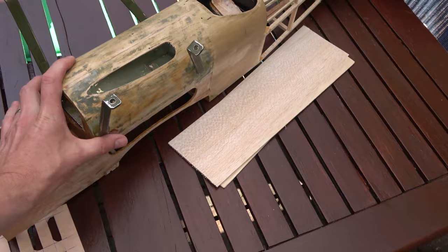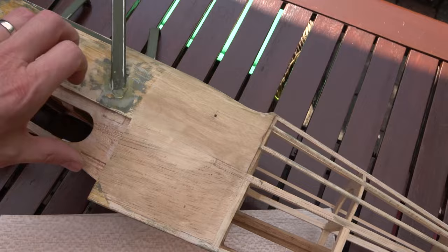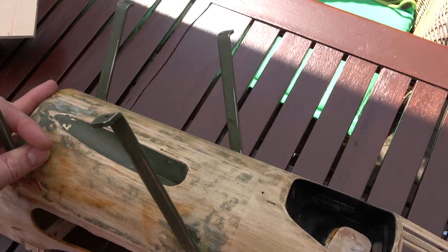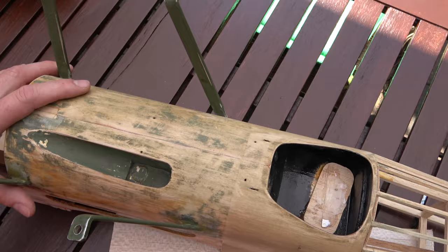And if I turn it to the side, this, if you remember, was really quite disgusting. All that wood, plywood, sorry, balsa wood has been cut away. A 3/32 sheet, that was all cut away. This is the original part. The birch ply decking was much, much dirtier than this. This has been sanded and scraped and cleaned back a lot, and it's much, much better than it was. This will probably have a little bit of adhesive put on it, so the covering sticks better.